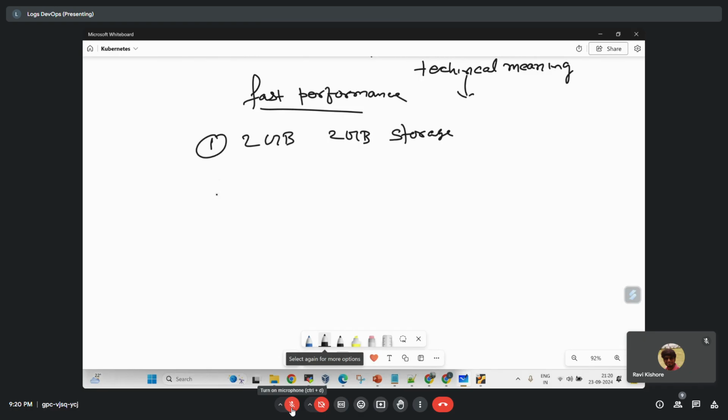Generally, we are deploying applications, and while deploying the application, a pod will be created. Pod is nothing but a part of your application, right?